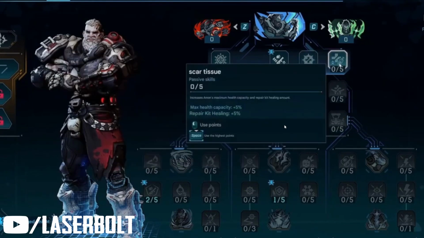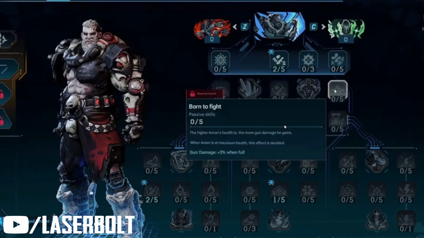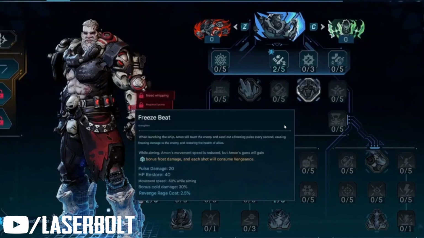Then we got the Scar Tissue, which increases Amon's maximum health capacity and also repair kit healing amount. And we got the Born to Fight. The higher Amon's health is, the more gun damage he gains. So once again, he is a very melee, tanky type of player. He's really good for a lot of you guys. You love those types of players. I love those types of builds and those different types of characters.